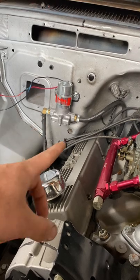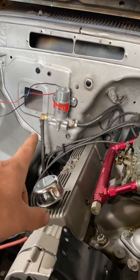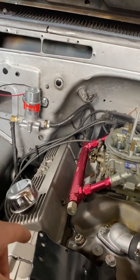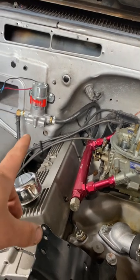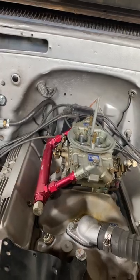This isn't the final product. We just needed to get the thing mounted and see if it'll work for us, which, by no surprise, we're going to end up needing a pressure regulator, because that thing doesn't deadhead fast enough for the carb not to overflow.